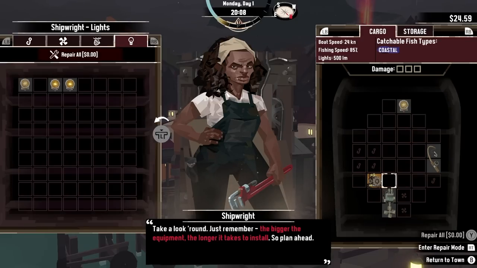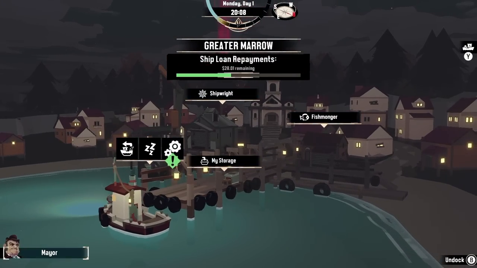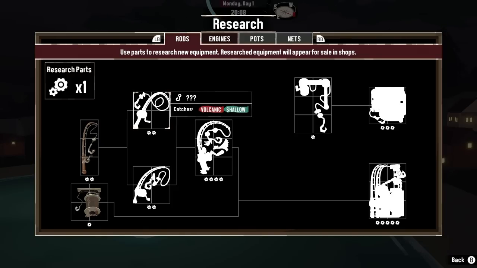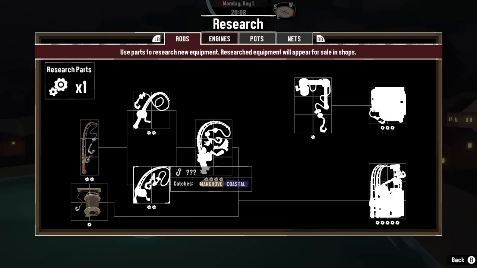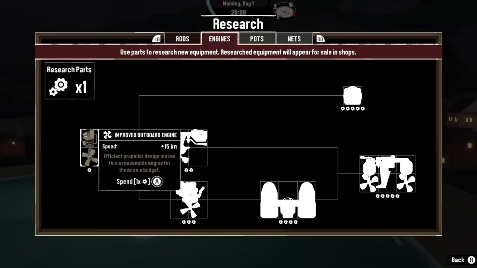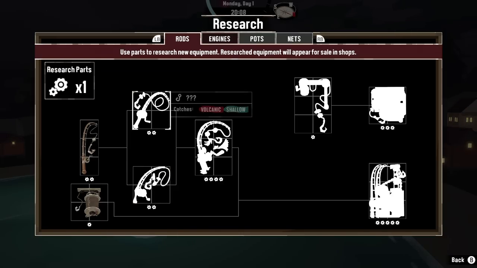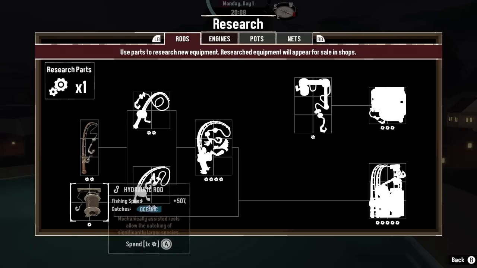Can't seem to do anything with the research part yet. Maybe a bit later. Wait, research is here. Hang on. Here we go. I should mention, I tried this for 30 minutes a few weeks ago, so that's why I'm a little bit rusty on a thing that I have already played. Let's see. We could research better rods, better engines. Pots and nets are not within our researching capacity right now. And we also don't have enough research parts to research any of these rods just yet. Maybe we need to start on these. The ones that are highlighted. I think we must.